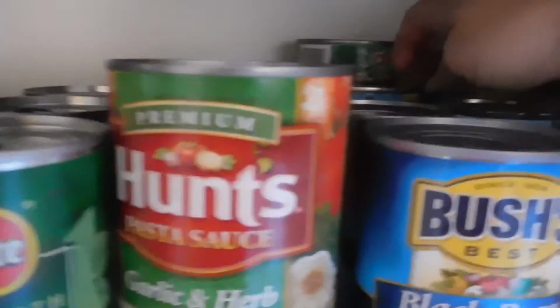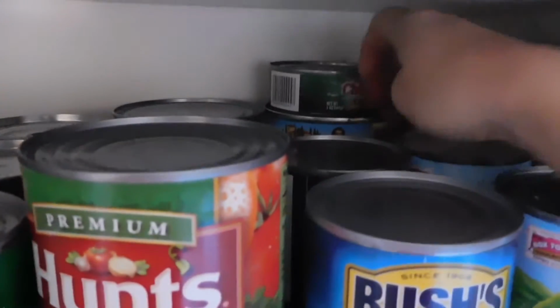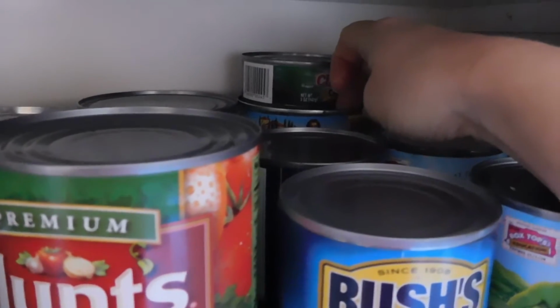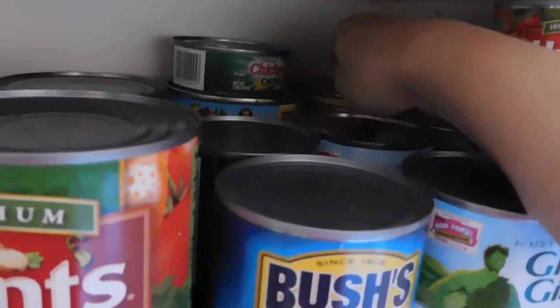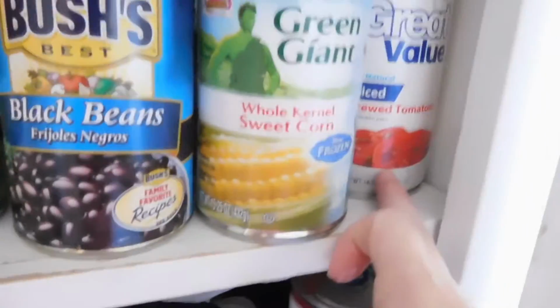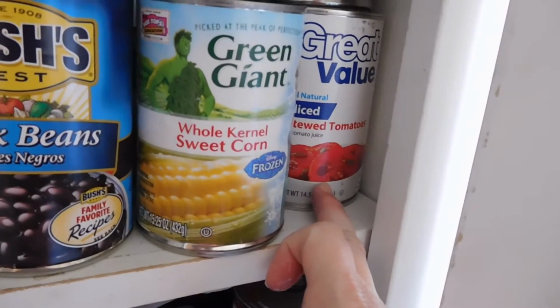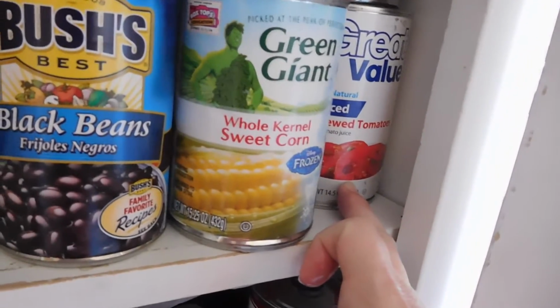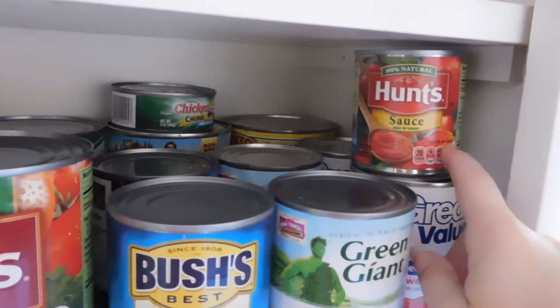Back here I've got some tomato sauce because I was going to make spaghetti sauce, which one of these days I'll get around to. And petite diced tomatoes. And these are two sliced stewed tomatoes. Why I have those, I don't know, because I don't usually use those. That's a small thing of Hunt's sauce.